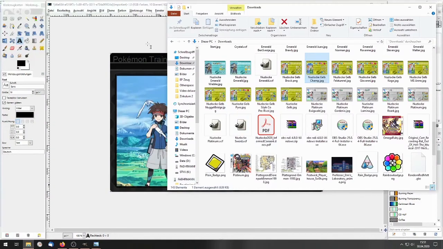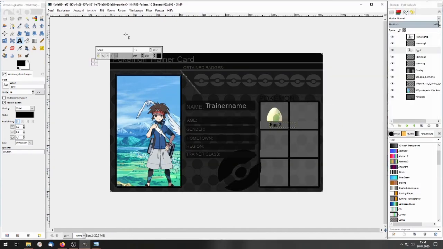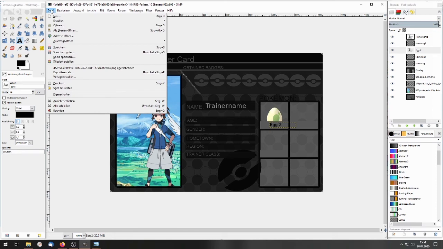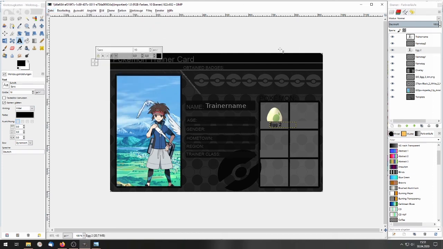And of course, you shouldn't save your template as a picture, because it's hard to edit it after you saved it as a picture, as you want to keep your layers intact. So, like, Gimp only lets you save as these Gimp files, which you can open and then edit later.